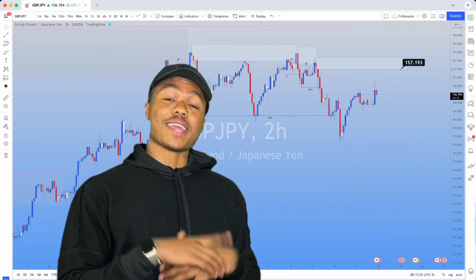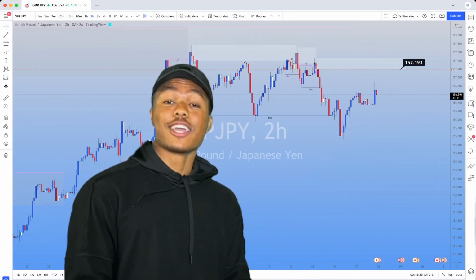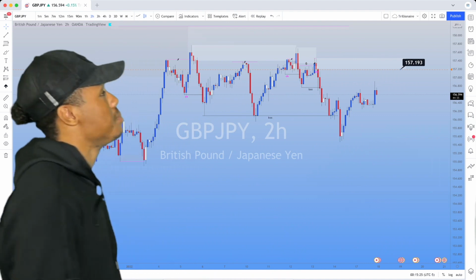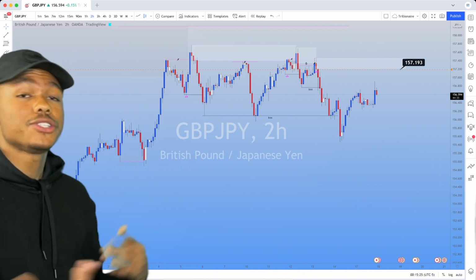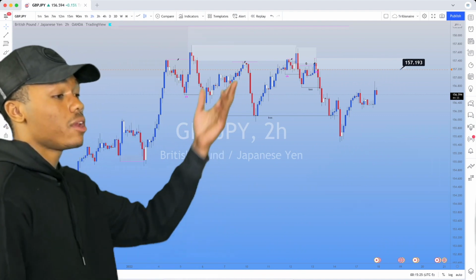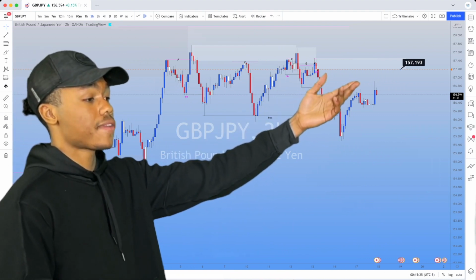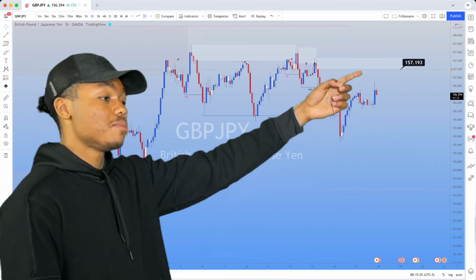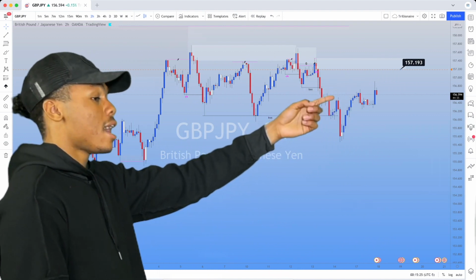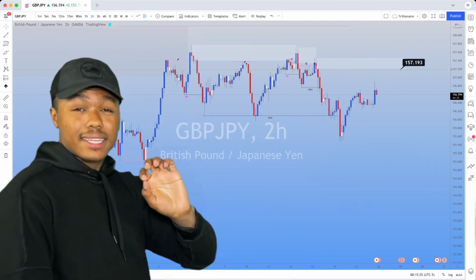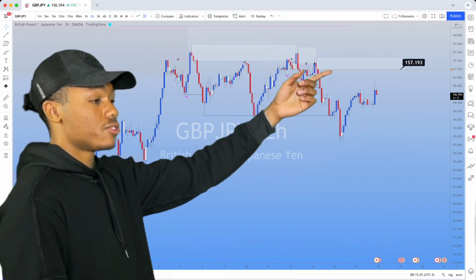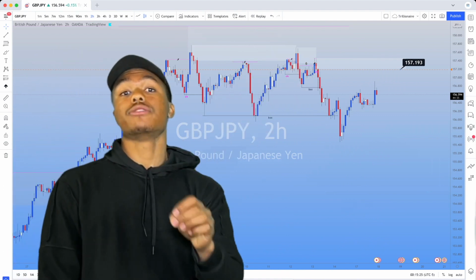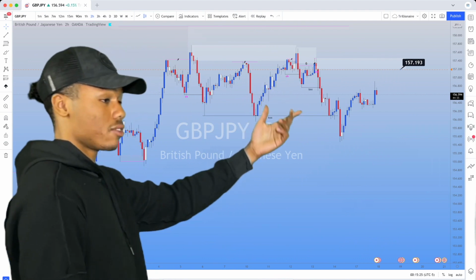All right, so our last asset that we're going to be discussing on today's episode is going to be GBPJPY. As you can see, on GBPJPY we have a point of interest already loaded for you. Price is also creating instigated equal highs, which means there is liquidity resting above this area, where price will more than likely sweep and tap into our point of interest, and that is where I will be looking for my entry schematic. So feel free to go ahead and set your alerts.